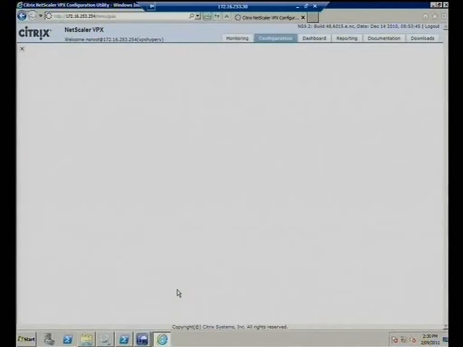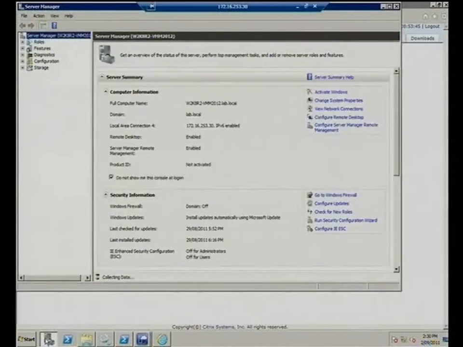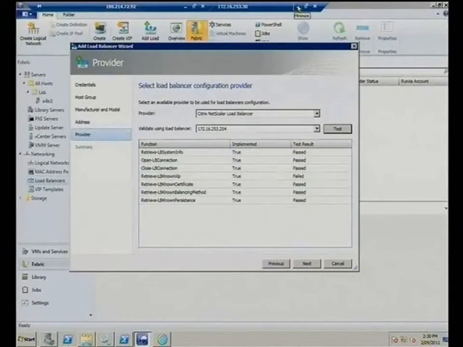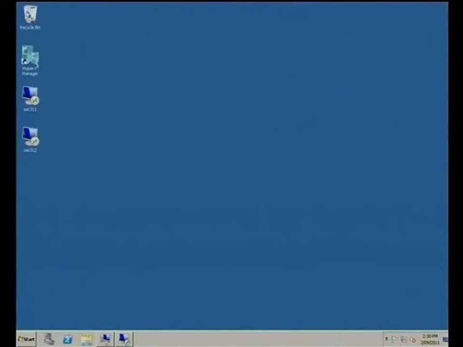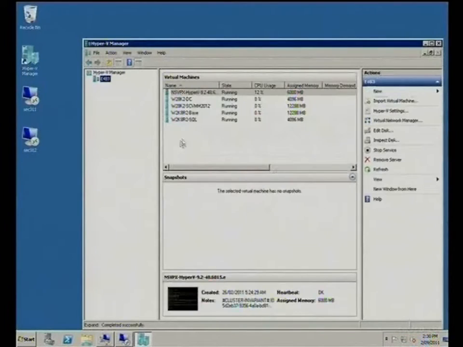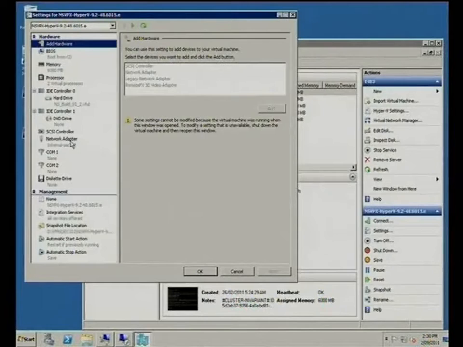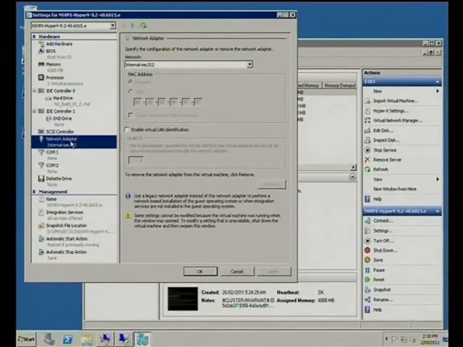FreeBSD. Let me show you something interesting here. Can you see here? Does someone understand what this means?